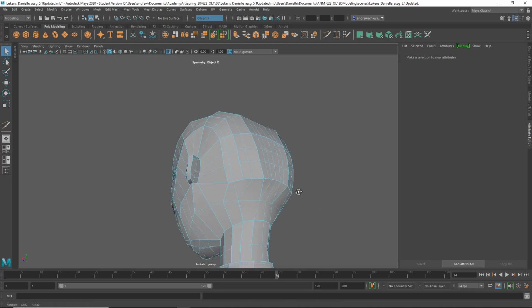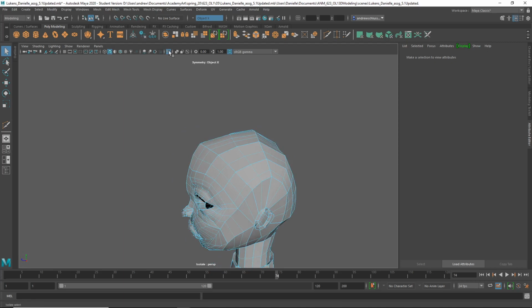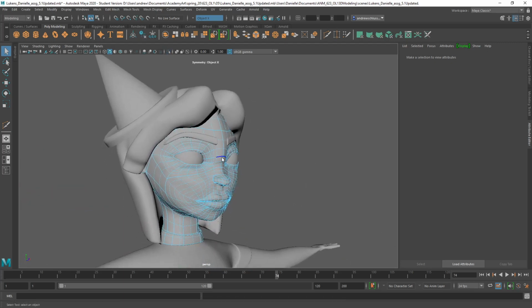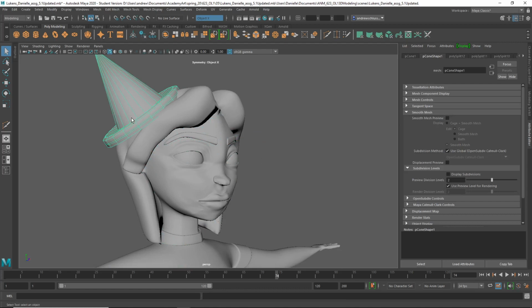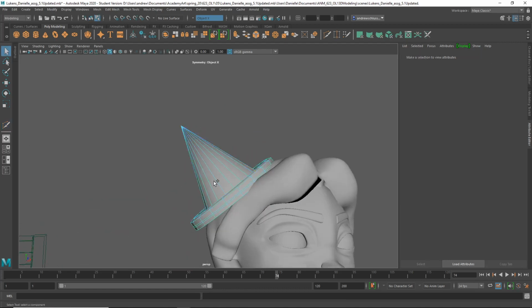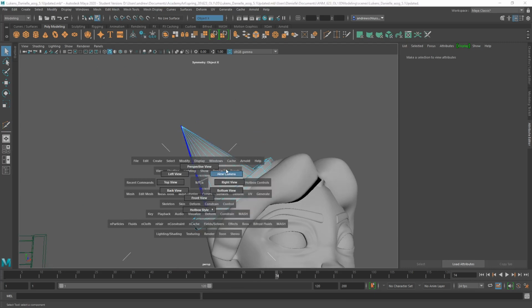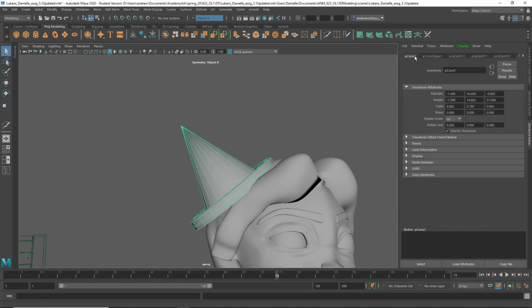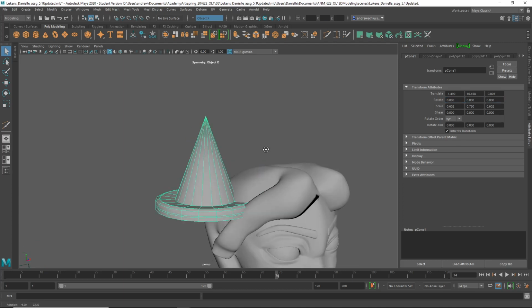Yeah, the shape of the back of the head's a little funny, but maybe it doesn't matter much with the hair covering it anyway. Yeah, it definitely adds some more, you know, topology here. Control Shift X. Oh, won't let us. Let's straighten this guy out. Just to make it easier to adjust the model.